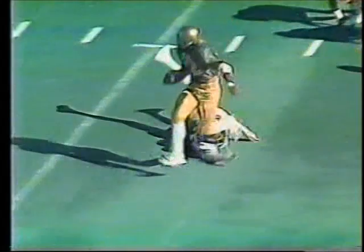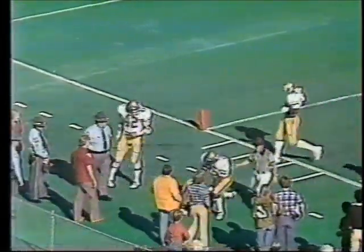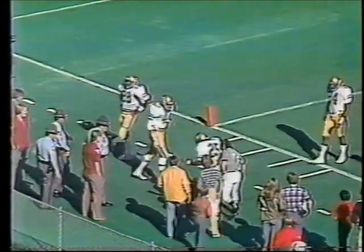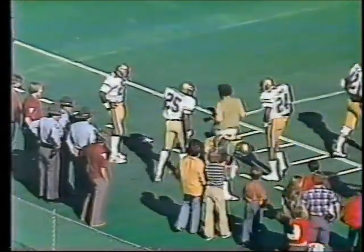Second down play coming down. There's a quick pitch to Vegas Ferguson. He's got the first down. Vegas Ferguson cuts back and he's across the 15, 45, 40, 35, 20, 15, 10. He is out of bounds at the 6-yard line. Vegas Ferguson with the big gain. Bessaloo brought him down. It is at the 6-yard line.